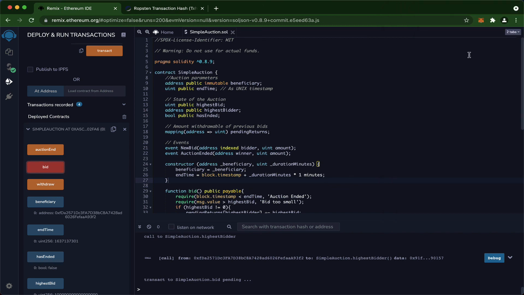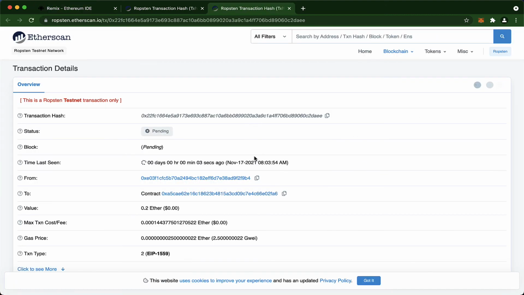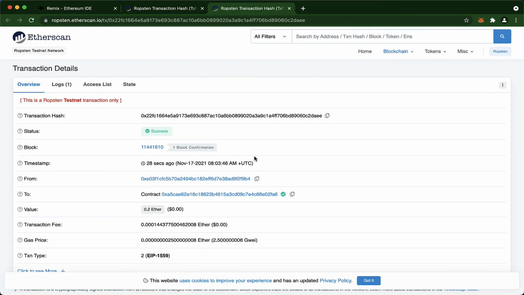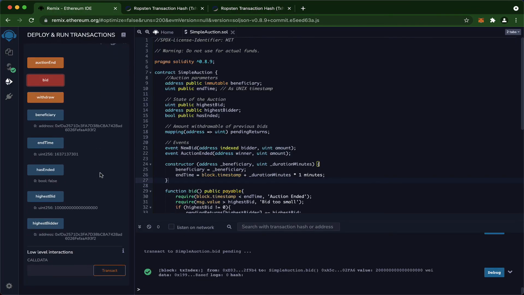We're going to confirm, and again we're going to go back to our block explorer to check on the transaction. It's going to take a while until we get the confirmation, but eventually the bid will be placed in the contract, and here we have the confirmation. So let's quickly go back, check the getter functions. We have the highest bid right here that has been changed to 0.2, and highest bidder also has been updated. So that's another address. That's the address of account 2.